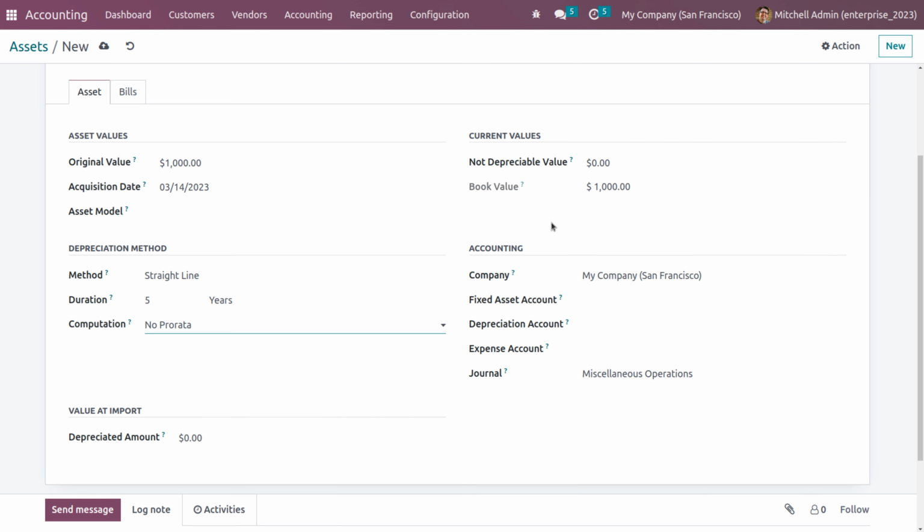You can also set accounting details, like you can specify the company, that is to which company this asset belongs. You can also specify 3 accounts which are mandatory, that is the fixed asset, which shows all the value of the purchase of this asset. You can also provide a depreciation account, and you can also set an expense account.